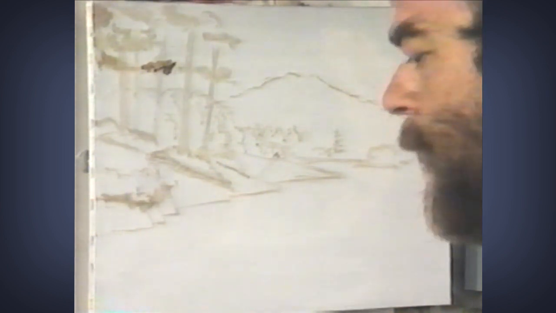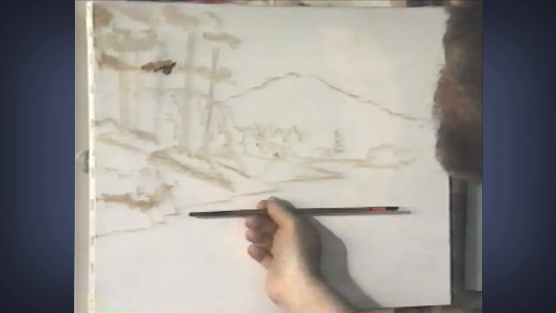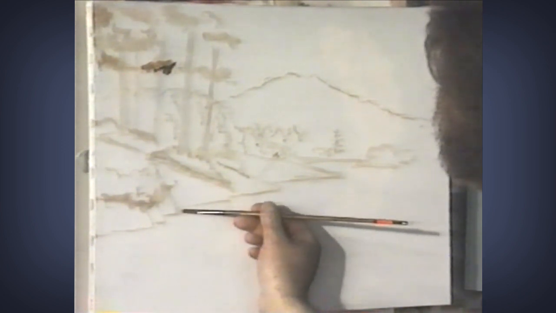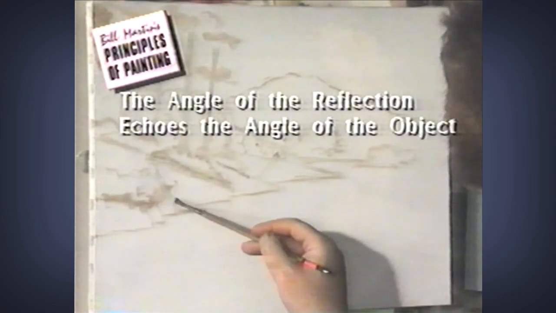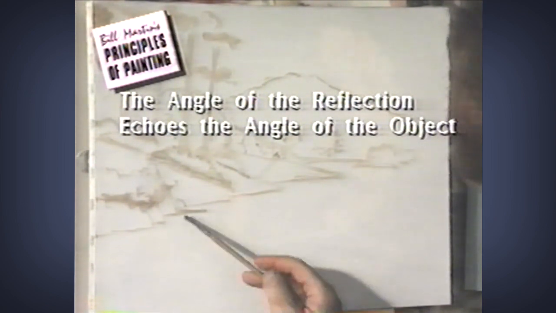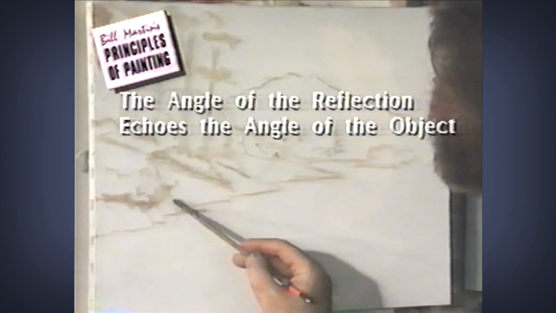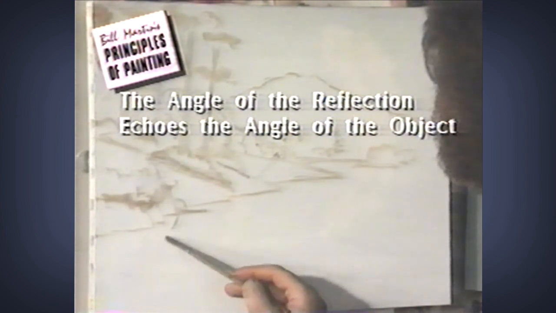Now, if we make a line, we'll talk about this some more, but I want to talk about it even at this stage. If we make a line that is parallel to the horizon, right here, you see this line? It's parallel to the horizon, or meant to be. Now the reflection would be an exact duplicate of this angle that we see on the top. So as we come down here, we want to make sure that the angle underneath is the same as the angle on the top, and that will give us the proper relationship of the reflection.